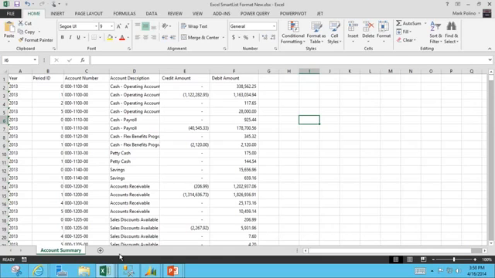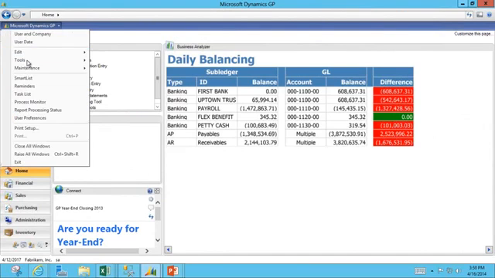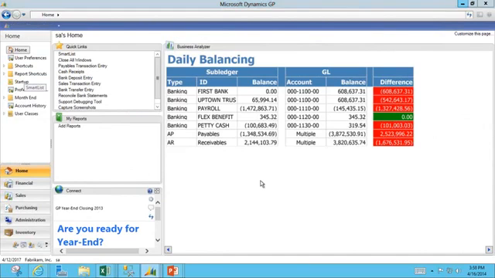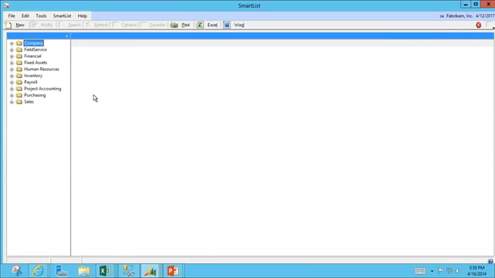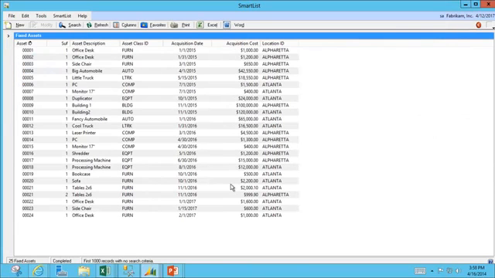All right. Also, again, this is sort of cool for folks who've been using GP for a while. If I'm working in a smart list, which again, smart list is ad hoc reporting, GP 2013, one of the new features is if I have a report here and I need more information in this window or more room in this window, I can actually hide this pane over to the side and to be able to get more room to be able to play with over here.